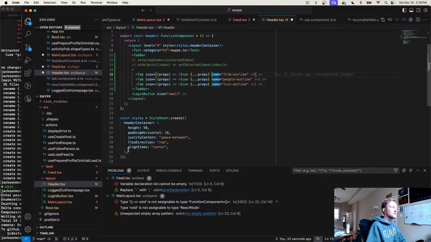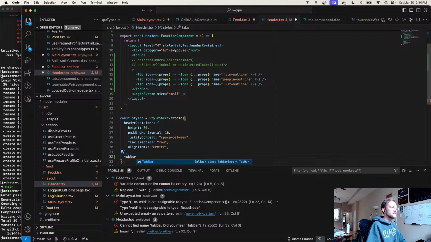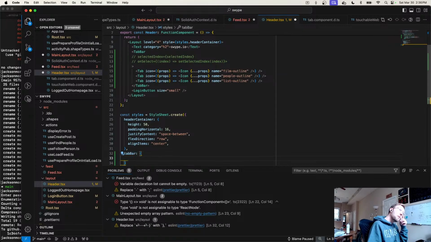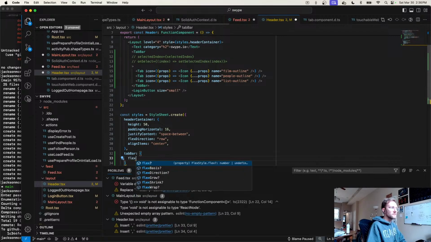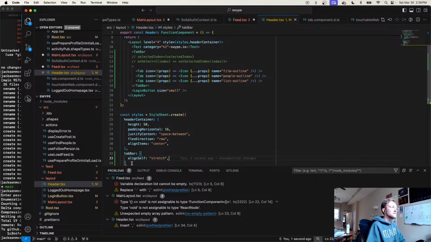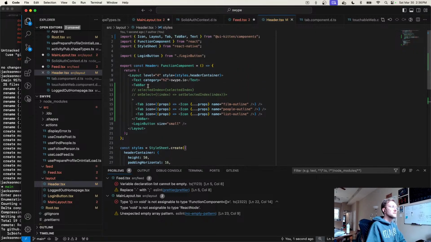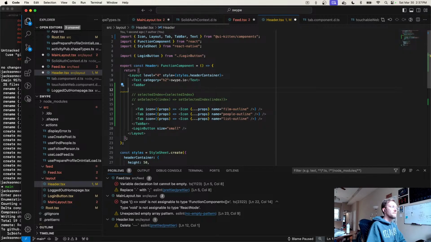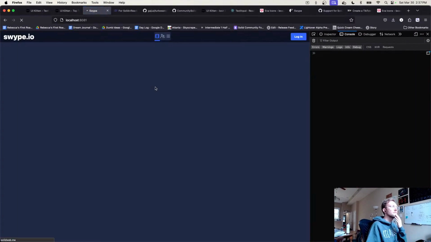Let's say tab bar. This one is specifically going to flex, align self to stretch. That did nothing. Cool.